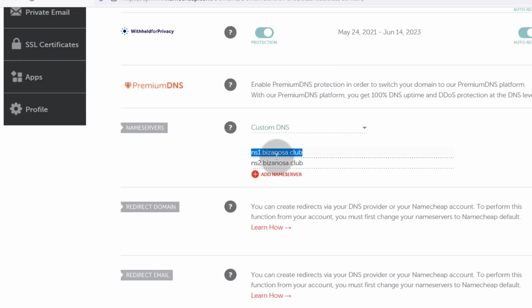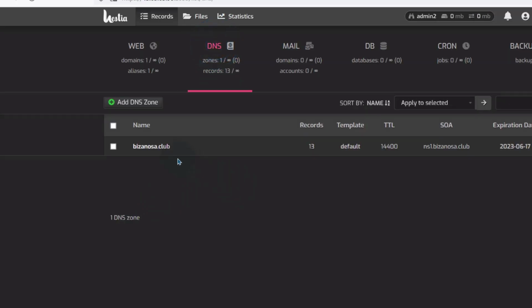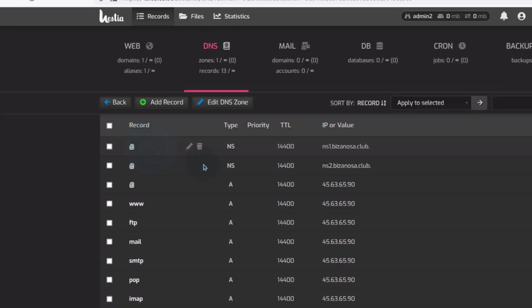Let's go into our server, and we're going to create two A records, one for NS1 and NS2. So I will come in here and I will go into DNS, and I will add, I want to go into this to edit this, and I need to add a record for NS1 and NS2, and I want to add A records for this.